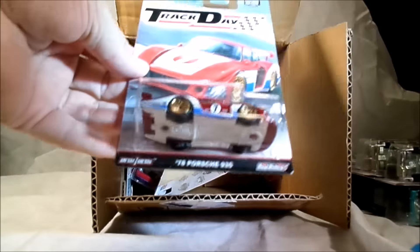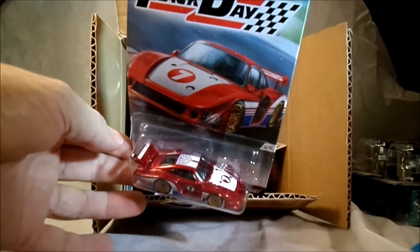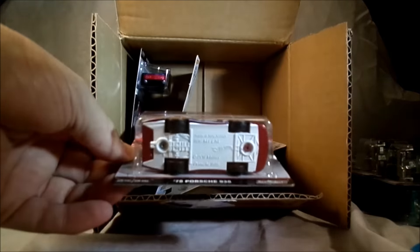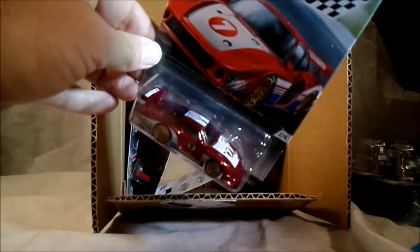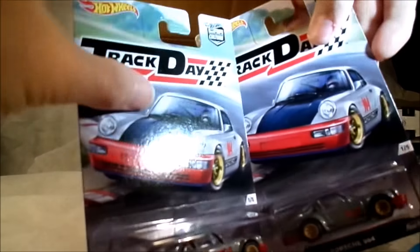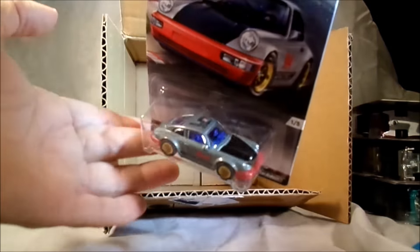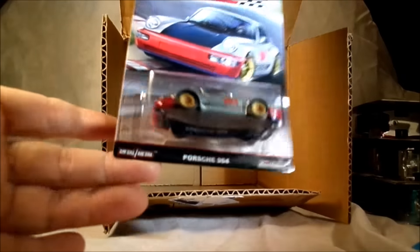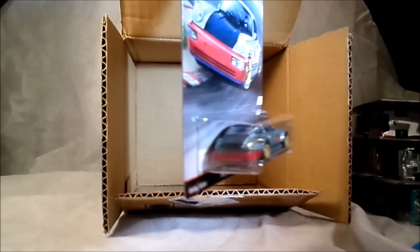Next up - Porsche! That is the 78 935 - looks like Magnus Walker style. And those are Real Rider racing slicks on there. Nice, it's a nice red, and you have two of those. And the last two are the same car - that's the other Porsche from the series, and this is the 964. Cool, that Carrera styling, 911 styling with no whale tail on there. Cool. So that was the Car Culture Track Day.